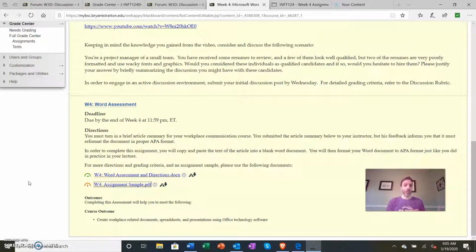So in week 4, we are turning our attention to Microsoft Word. And because of that, we are going to be doing a Microsoft Word assessment. Now, the assessment is important for two reasons. One reason is it's going to test you or challenge you to learn more about how to do some basic formatting in Microsoft Word. This is things like setting margins, making sure that you can change the fonts and take bold off font, or set things as center flush instead of left flush, things like that, adding headers and footers.